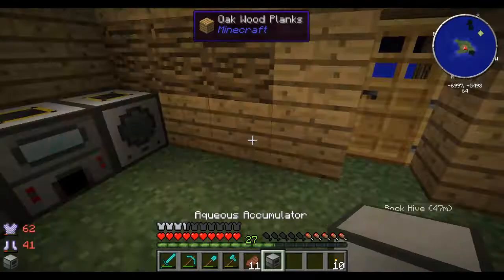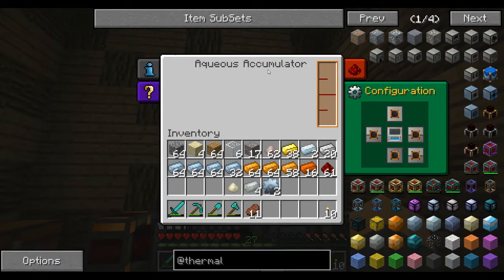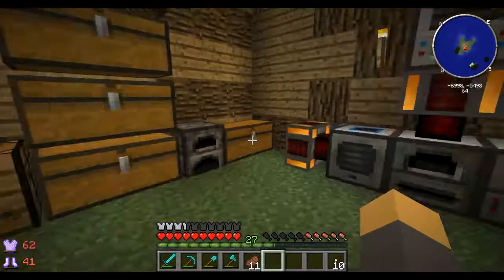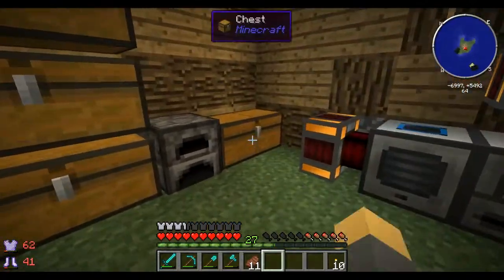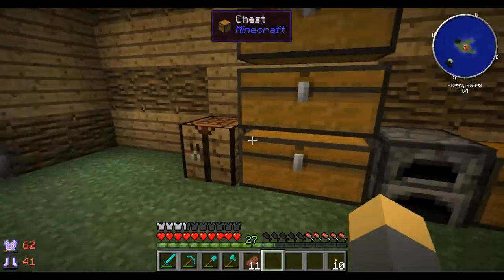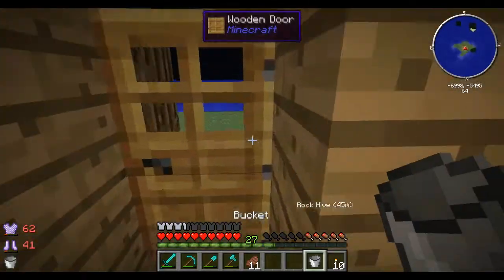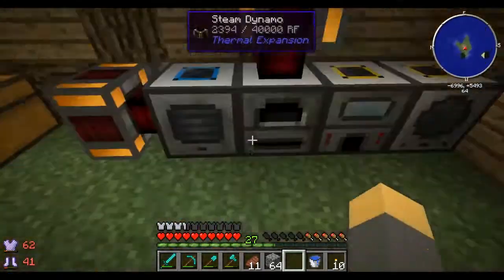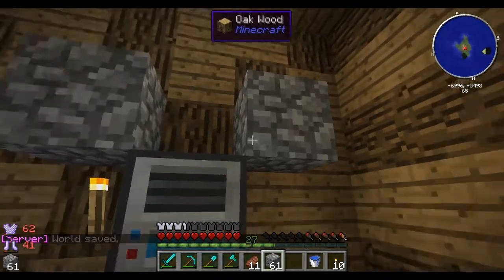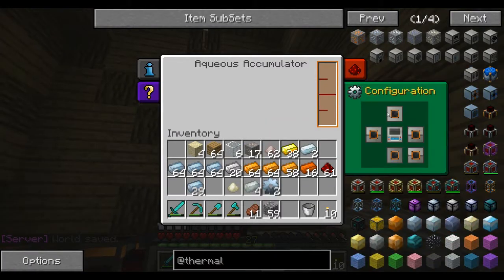Now, what is this awesome item that I have? The aqueous accumulator. Like it says, it accumulates aqua, or water. Basically, over time, with the air, it accumulates water. However, it's sped up greatly if there's water around it. This is not permanent by any means, but if there is water around it, it produces water a lot quicker.